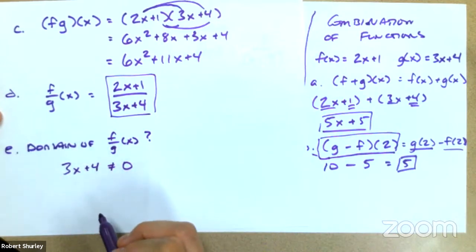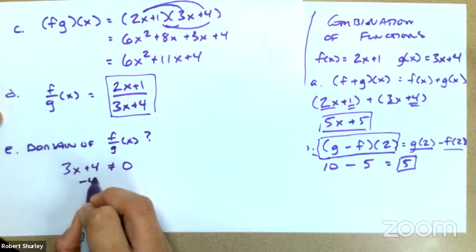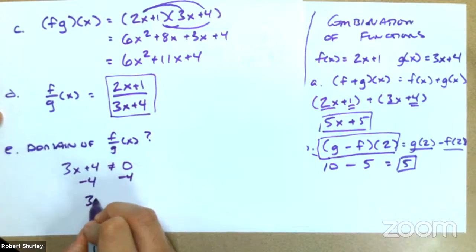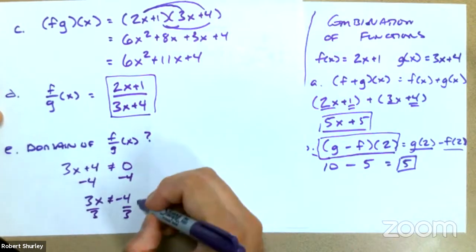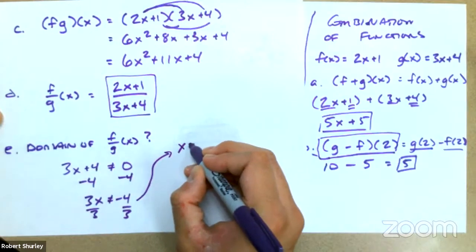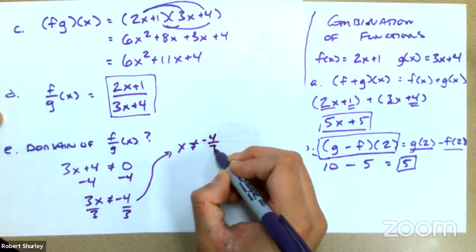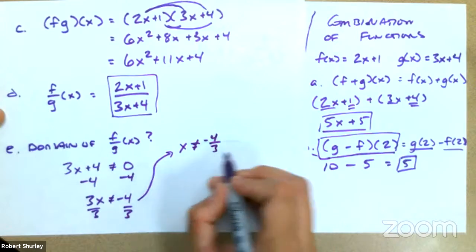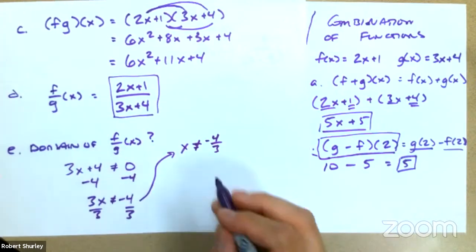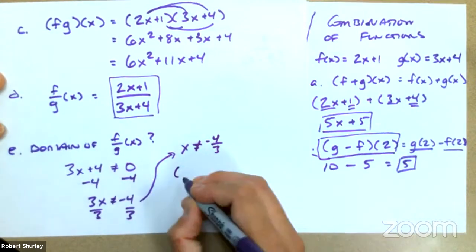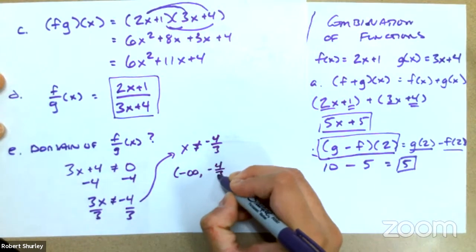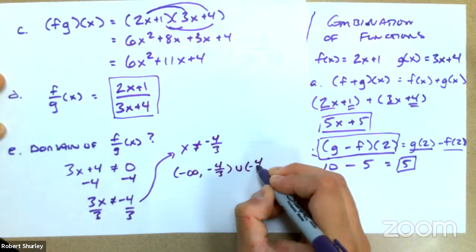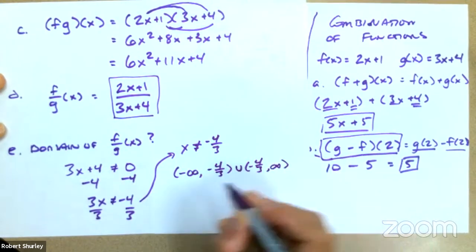What do we need to do first? Booyah. So what were you missing? Negative. So you got to subtract the 4 and then divide by 3. So look, x can't be negative 4/3. So therefore, again, we have to write it as an interval. So it can be anything else, right? So if you go back to that interval section that we talked about, it's negative infinity to negative 4/3, union negative 4/3 to infinity.